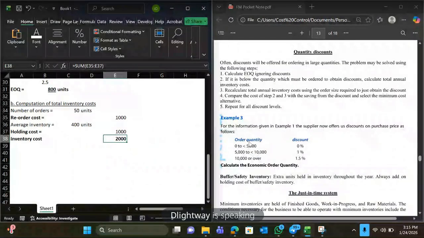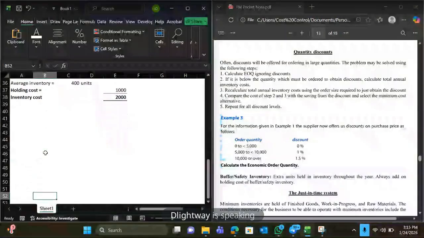Now you will go to the discount table, the number of orders to be placed, something like this, and zero discount when you order from 0 to less than 5,000. You will now do the same process you just did for all order quantity levels. But don't forget to take into cognizance the discount rate given here. Now we'll understand it better. Let's look at this example to explain this better.